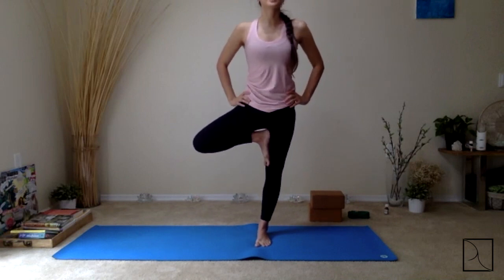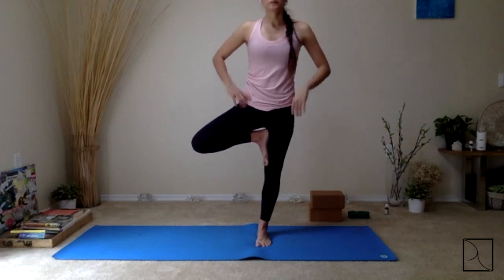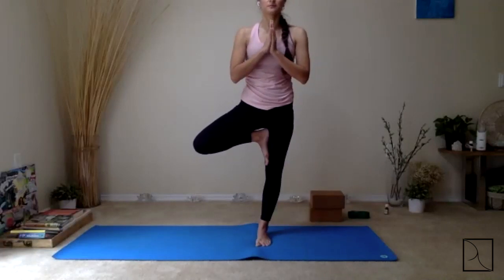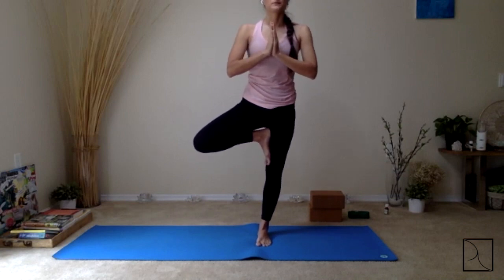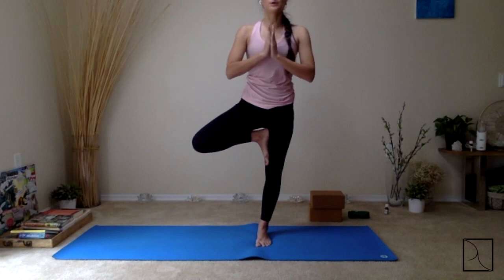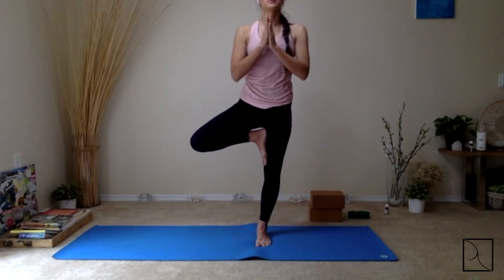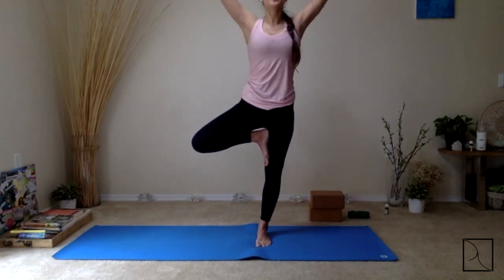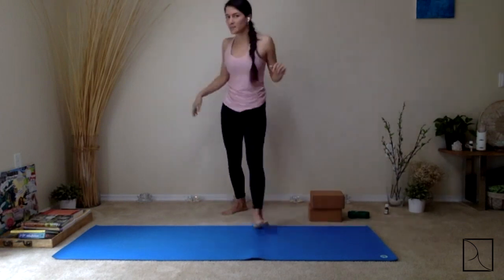Bring your hands to your hips. And then maybe hands to heart center. Try to find that force, that strength through the left thigh. And then notice the energy through the palm and through your right foot. All aligned. Inhale, open up nice and wide and up. Hands high up.